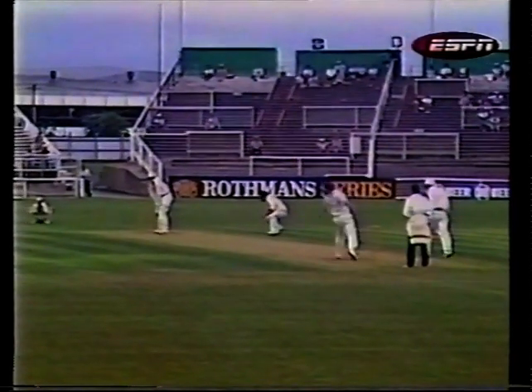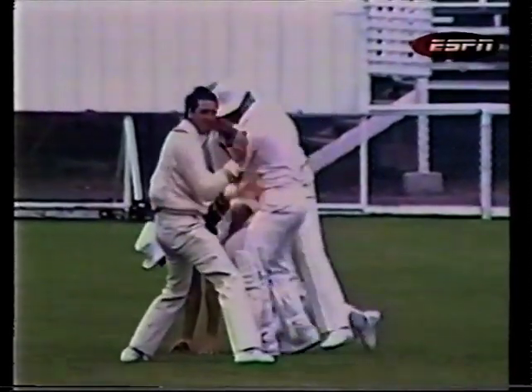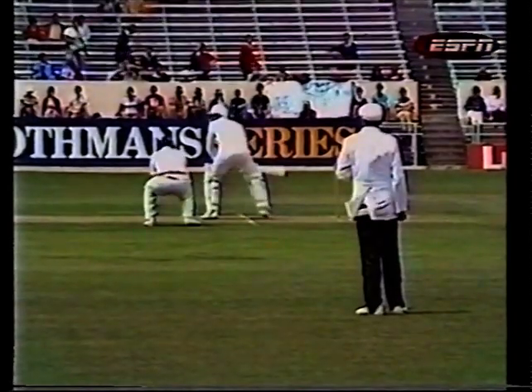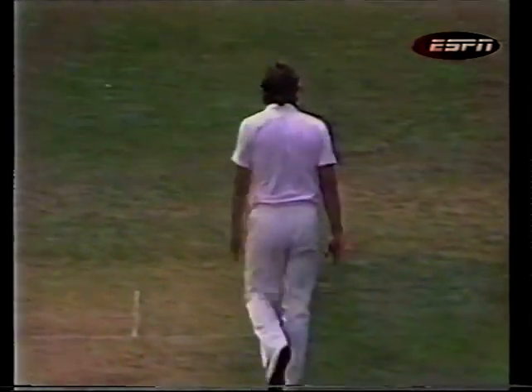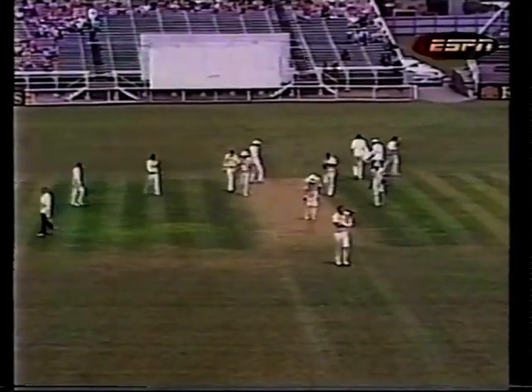If you look at this delivery again we might get some idea of the movement — certainly the bounce Botham was able to extract, and the outside edge flying to the right of Chris Tavaré. He goes again and gets over the top of it well — it goes square enough to beat Pygott, who didn't see which way it was going, stood flat-footed, searching for the line of the ball only ten metres away. And so Crow's ball carried as far as the umpire on the full, but square enough to beat Pygott. He's done Pygott again moving the wrong way. But this was a better shot from Crow — he got over the top of it and hit it far more crisply. And so the New Zealand hundred comes up with that shot of Jeff Crow. He goes on to 29, and New Zealand are now four down at 102.